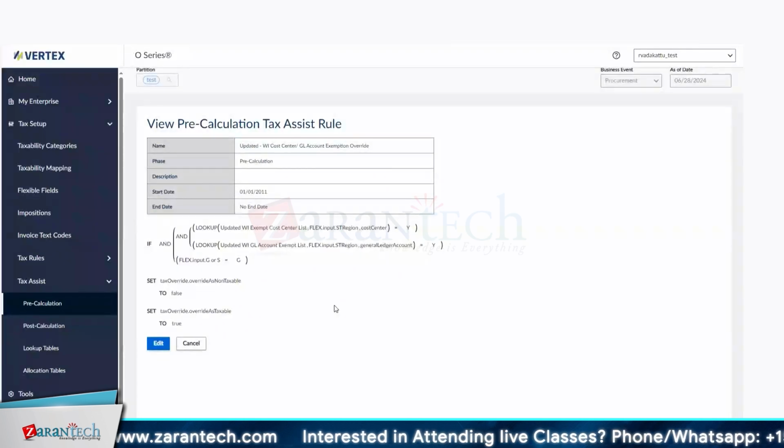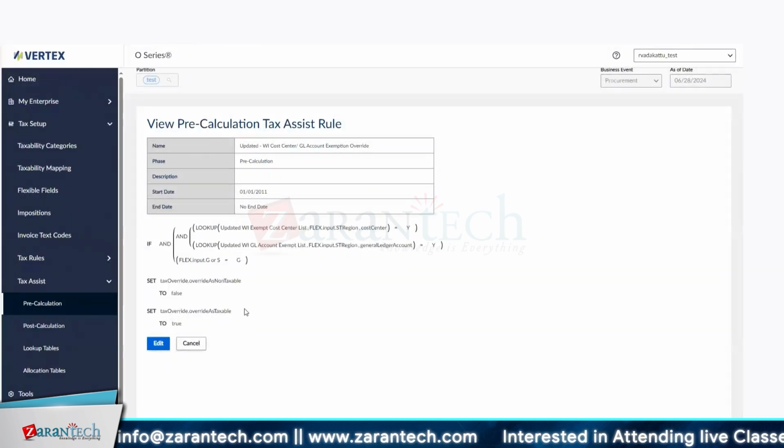For example, there is another case. In the first case, for example, you are passing some cost center which is not mapped to exempt. Okay. In the second lookup table, you are passing some XYZ GL, which is also not mapped to any exempt category. And you are passing that flex input categorized as S, which is transfer services. Then it will go to the second set of conditions because these two are not mapped to exempt. Yes or no? Then it will go and search for the tax calculation. You got it. Okay. Basically, yes. If your drivers, your flex field, say mapping any exempt, then it will satisfy the first condition.